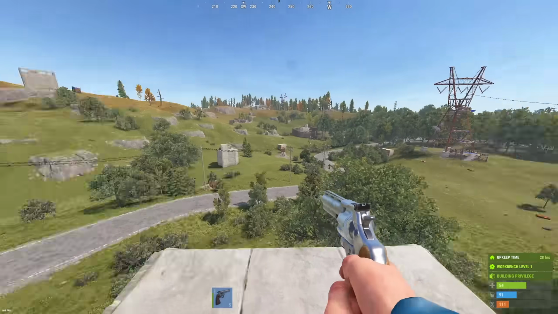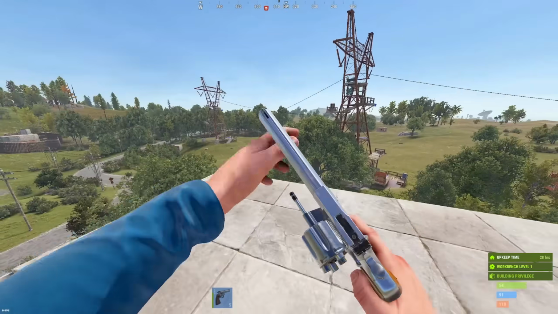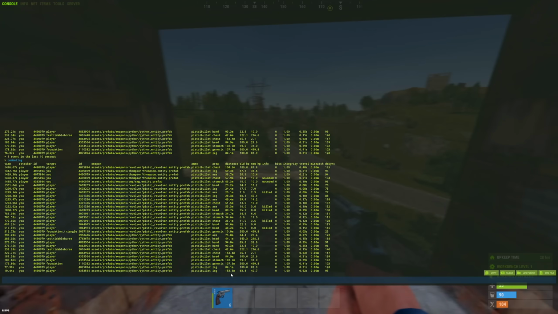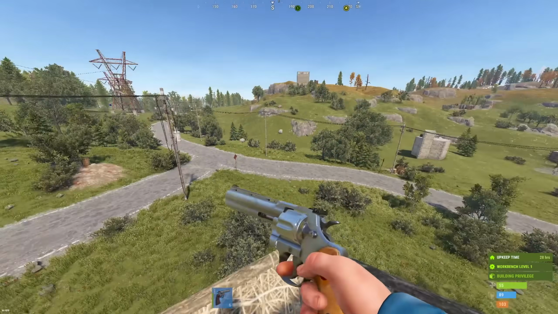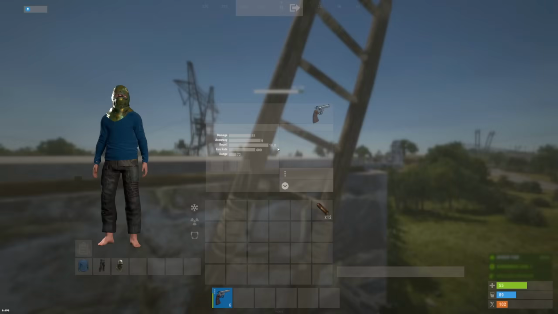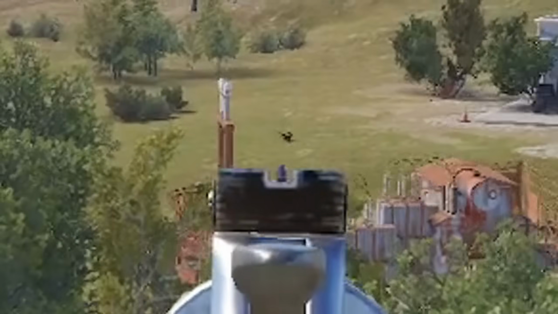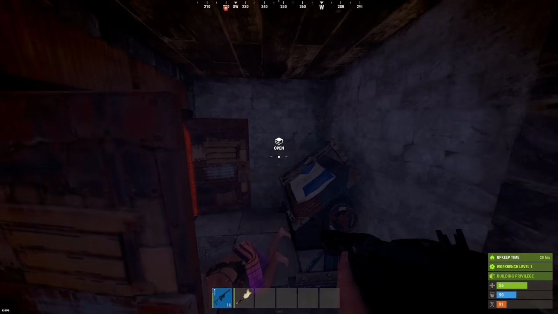Oh, what a shot. Oh my god. 153 meters, bro. Oh my goodness. Why can't I play like this normally, bro? Why do I have to have a trap doing this? What is the dude running? Oh, bro, am I cheating?